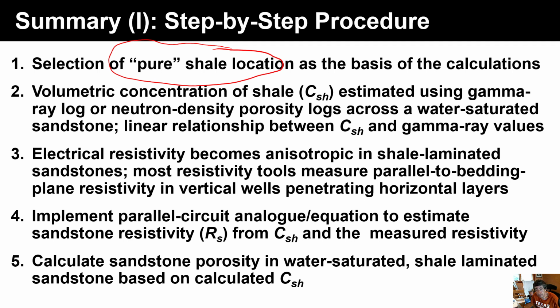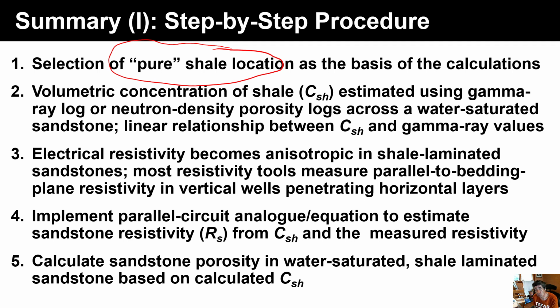Then for the entire sequence, we calculate volumetric concentration of shale, helped by or guided by the gamma ray log. I show you two cases, two possibilities of calculation. One is to use the neutron and density logs in a water-saturated sandstone, or if we have a clean sandstone, then we can use the gamma ray logs to calculate the volumetric concentration of shale using the linear mixing law.